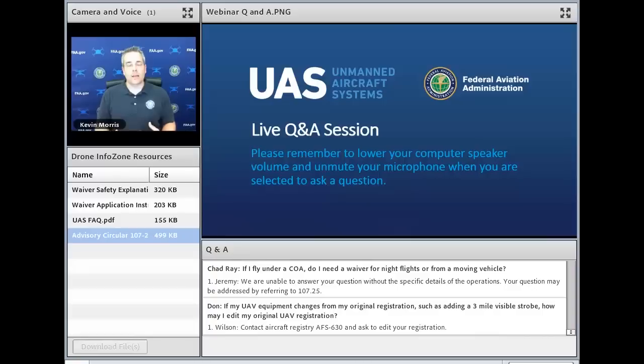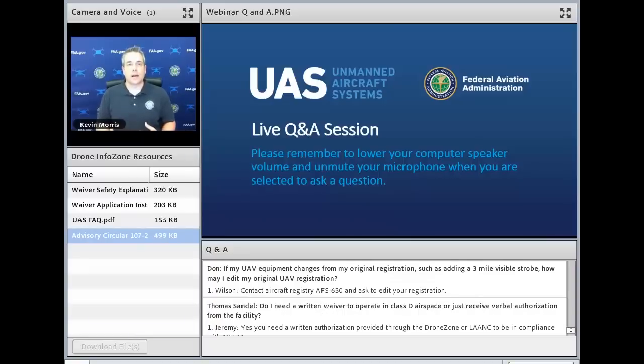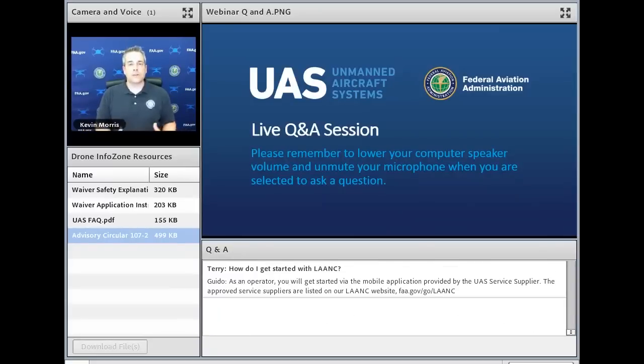The second part of the question answer I have for you is that we're looking at the contract towers and non-FAA towers. They're not necessarily going to be in that first rollout of LANC. We're looking at the FAA federal control towers. So most likely, if it's a Class Charlie airport, that's going to be an FAA tower. And if you want to know when that's going to be incorporated into LANC, you can go to our website again and just search for LANC, and you'll see a map, and it'll show you when that comes up. So that's a great question. Thanks for asking. A couple more questions, then we may be out of time.